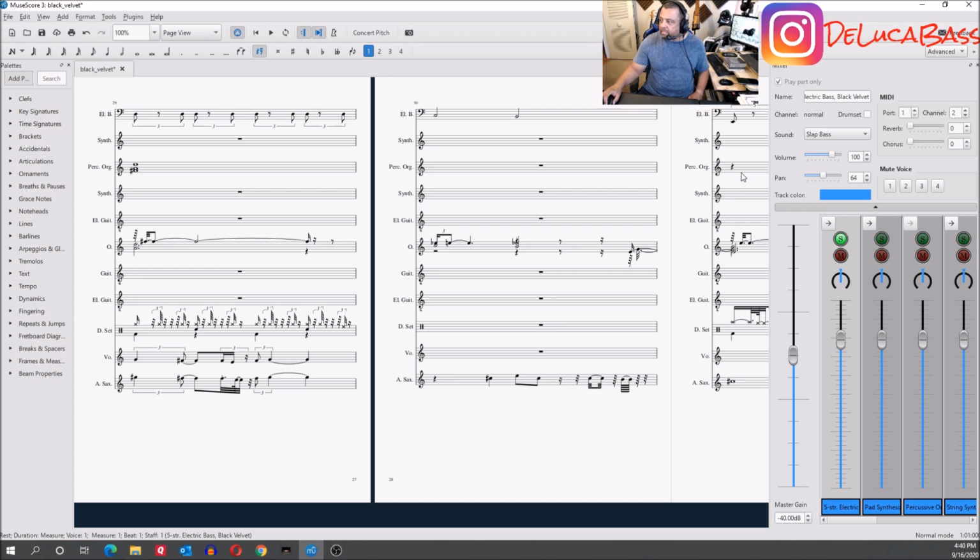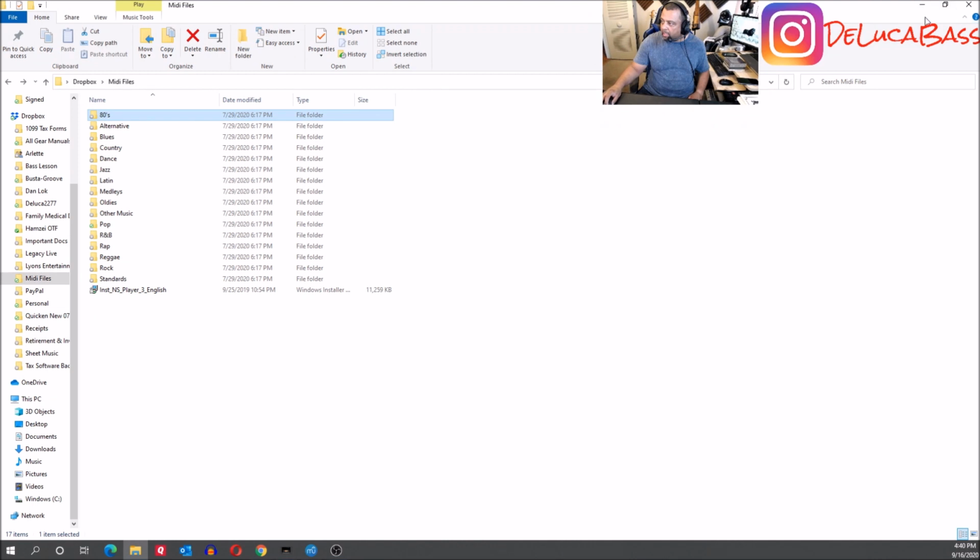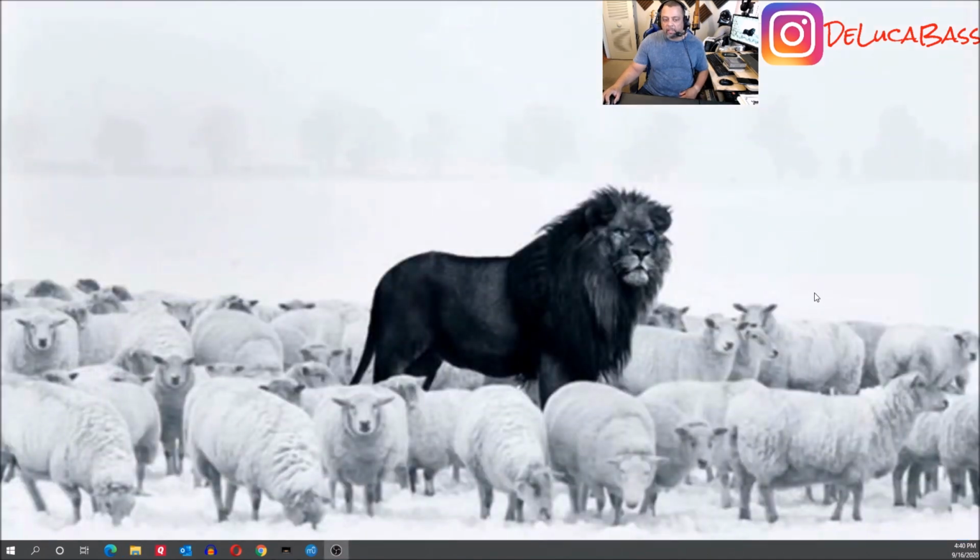So let's go to the next way to learn songs. So let's minimize the MIDI files. Like I said, I keep them all in categories so I can find them easy. And if there's a song that I need to get that I don't have, I go on the internet and find it. Now, are MIDI files perfect? Are they perfect every time? No. Sometimes you will find some that are just way off. Just delete that. Okay? You can tell if it's not right. Just listen to it. If it doesn't sound right to you, delete it. You didn't pay anything for it. You know what I mean? So just move on to the next one.